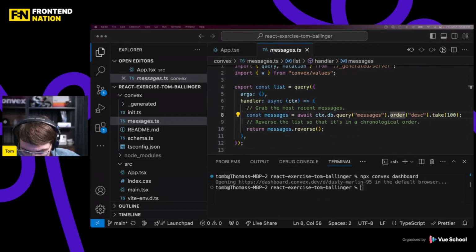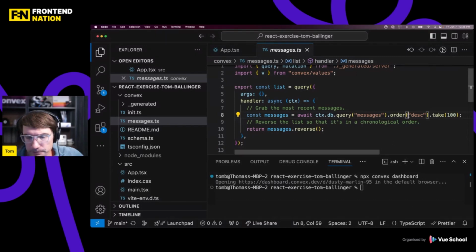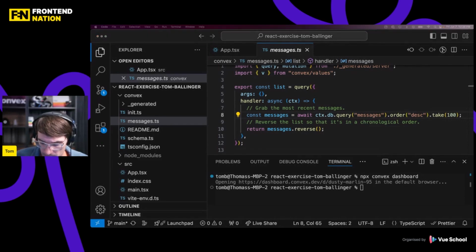Should we give people the, let's see. I'm going to give folks the exercise soon. I just want us to look through a little bit more code here. I'm not quite ready to turn people loose yet.